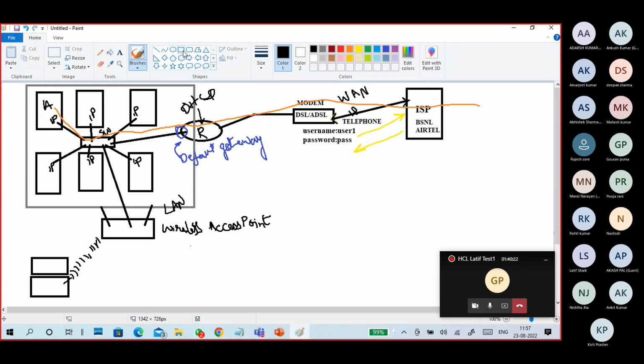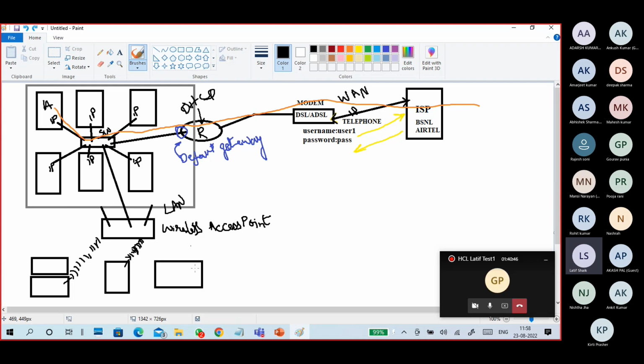I have mobile phones and tablets. These are wireless devices. The laptop has both options, but a mobile phone doesn't have any option. It is compulsory to use Wi-Fi like this. Okay.